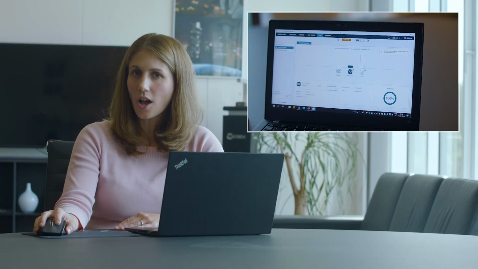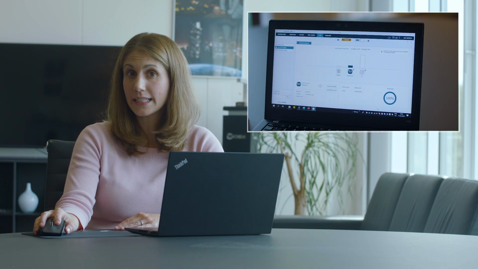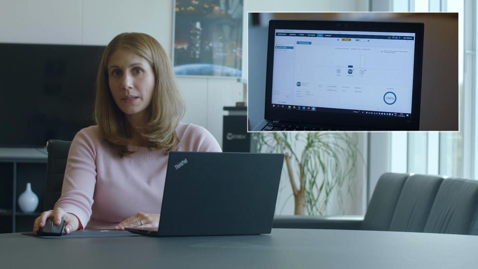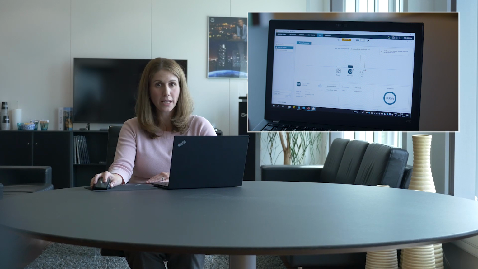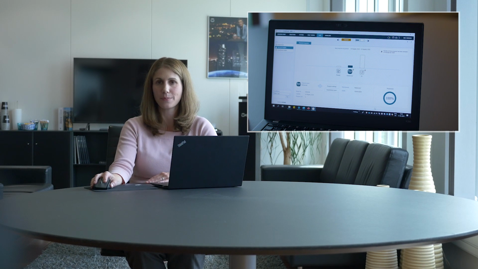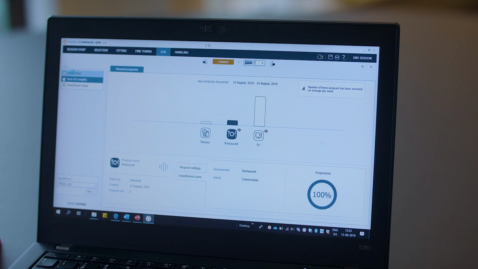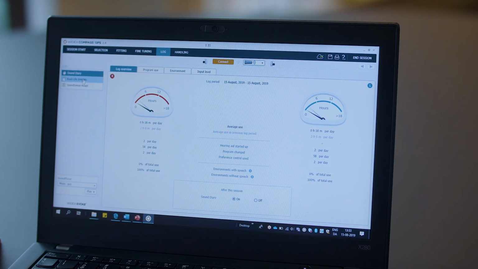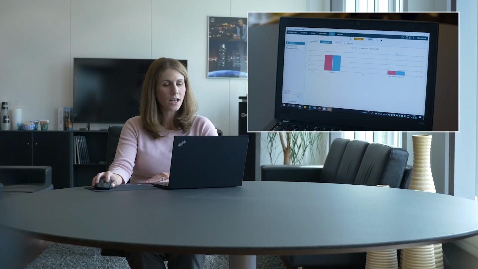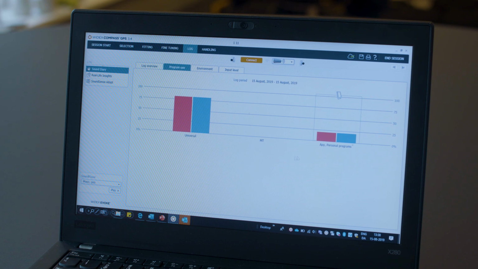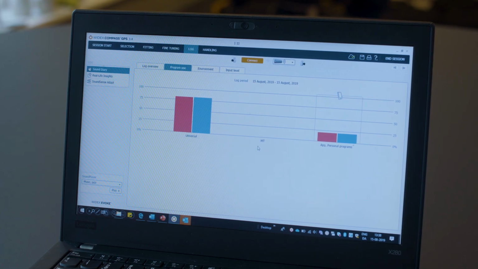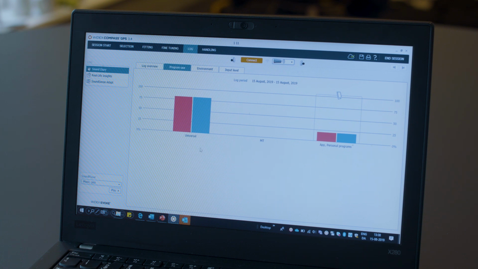Of course, it's also important to know how much a client is using these personal programs compared to the Universal program and any other programs that you have saved in the hearing aids using Compass GPS. And you can easily see that information in the sound diary. So clicking on Sound Diary, and then on the Program Use tab brings up a bar graph. And this graph shows you the percentage of time the client has spent in each program that was saved in their hearing aids using Compass GPS.